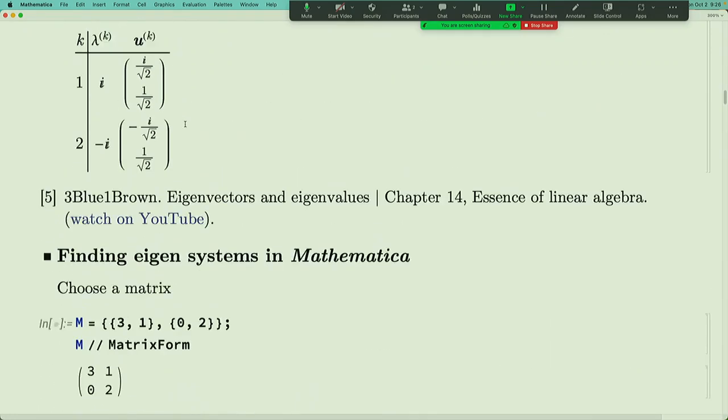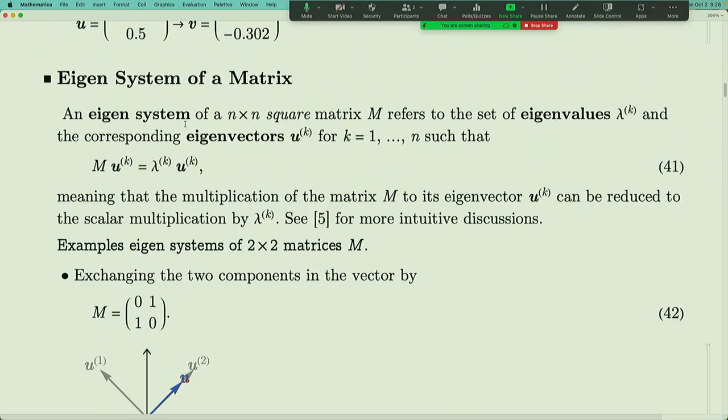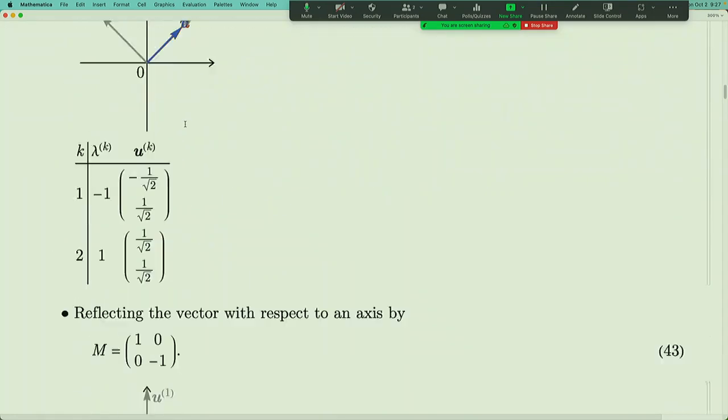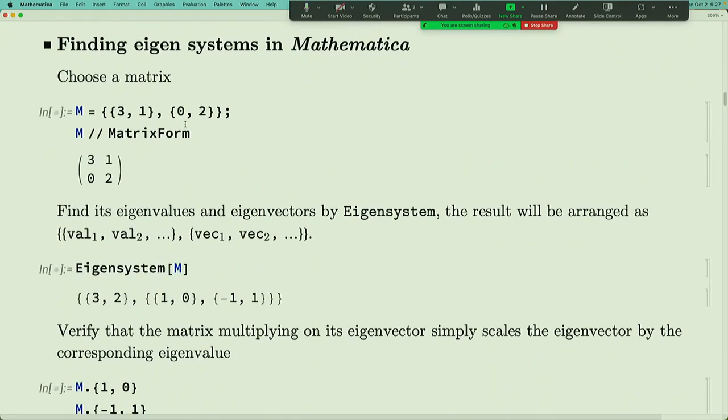Okay, so I hope I have introduced the idea of eigenvectors and eigenvalues. Essentially, eigenvectors and eigenvalues form an eigensystem because every eigenvalue is associated with an eigenvector, and the other way around: every eigenvector has an associated eigenvalue given the matrix. The goal, in many cases, is that I'm given a matrix and I want to find its eigenvectors and eigenvalues because they are very useful. They are invariant vectors, invariant in the sense that their direction is in some sense unchanged. So how do we find this eigensystem?